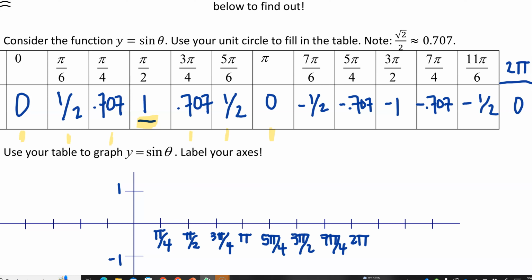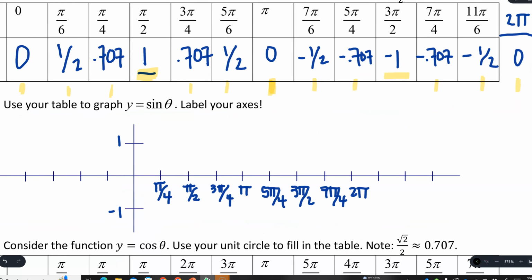All right, so what do you see about this part of the graph? Do you have some symmetry going on as well? So you have a what type of point here? You have a minimum point, so you've got a valley, right? And then you've got symmetry happening on either side of that valley. Okay, so let's plot these points here.